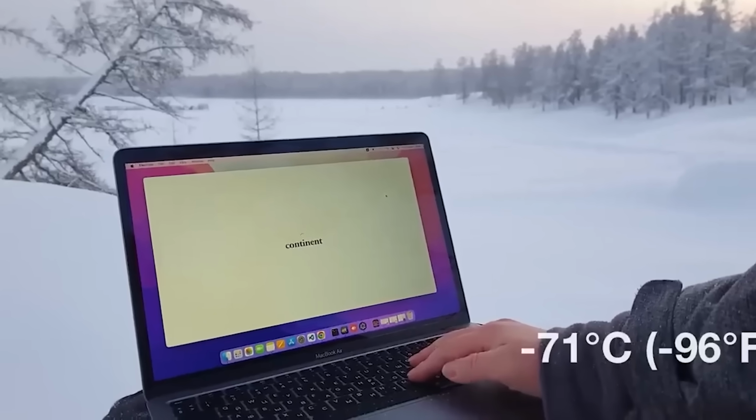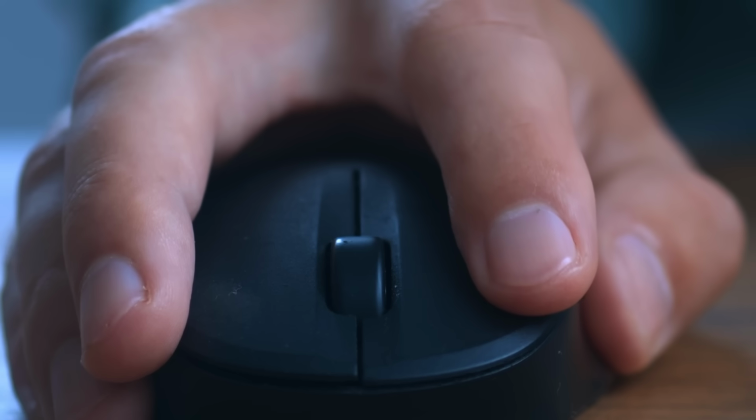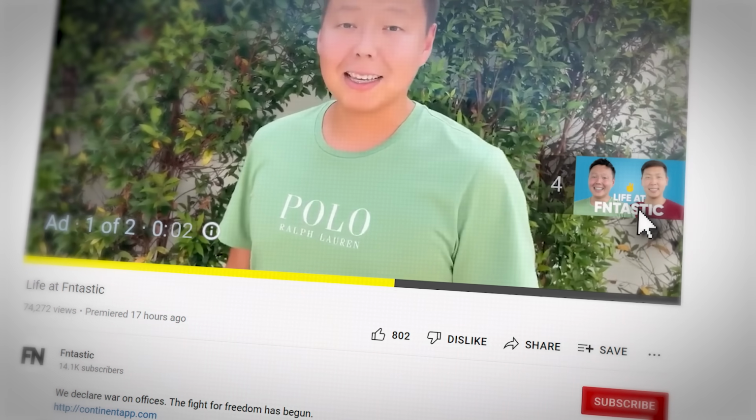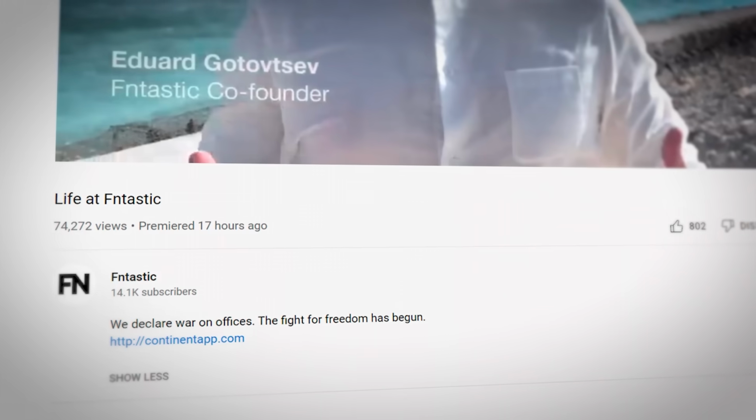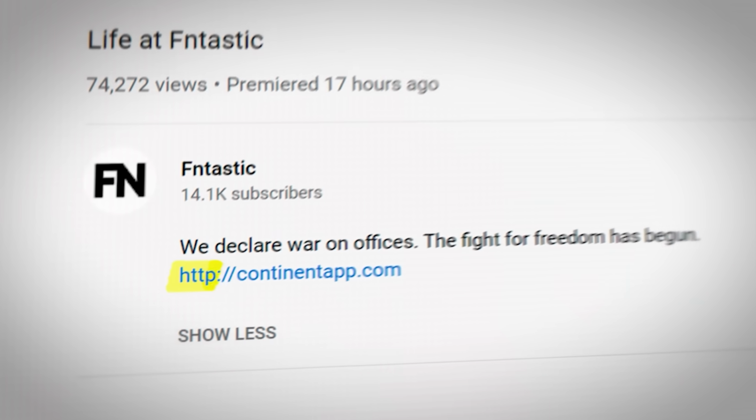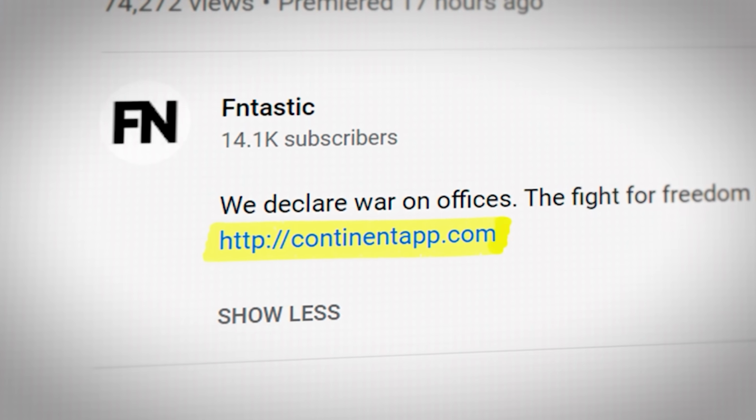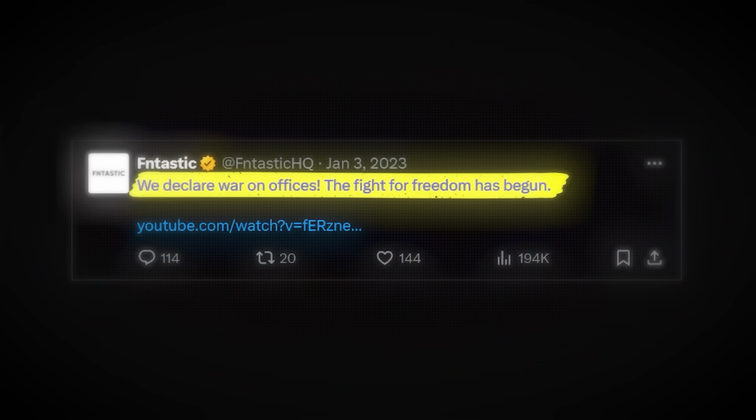But the main thing here, their app. Turns out, there's this new app they've developed called the Continent app, and they're talking about it a lot. In fact, the whole video seems more like an ad about that than the actual game or company. The description of the video was also literally just a link to download the app. They also post this on Twitter.